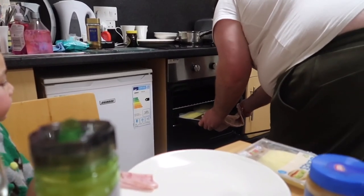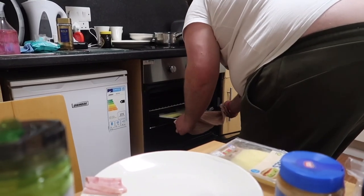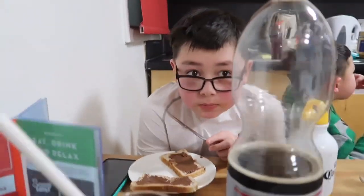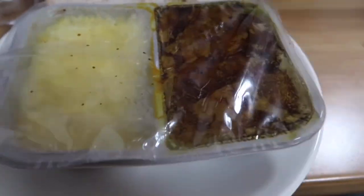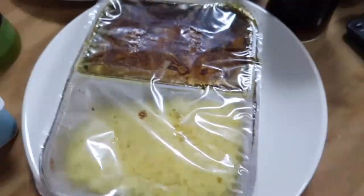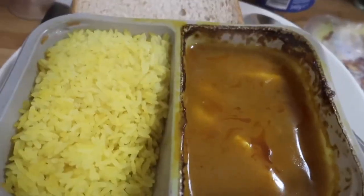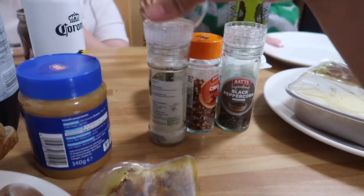Cheers! That's for me and hubby, guys. Oh, careful, hubby. Is there no gloves? £1.20 each, guys. That one is microwavable curry. I'll show you in a minute. Look at Gabby. You like it, no? Yeah. Here's our dinner, guys. Curry and rice. Here's hubby's. Here's the dinner, guys. And there's a pepper, there's a chili, and I brought all this, and a salt.